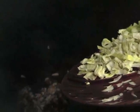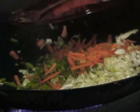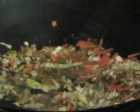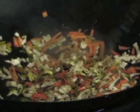Next, we will add. Okay, next we will add all the vegetables. And then we mix. This looks good enough, huh? And then we will add the noodles.